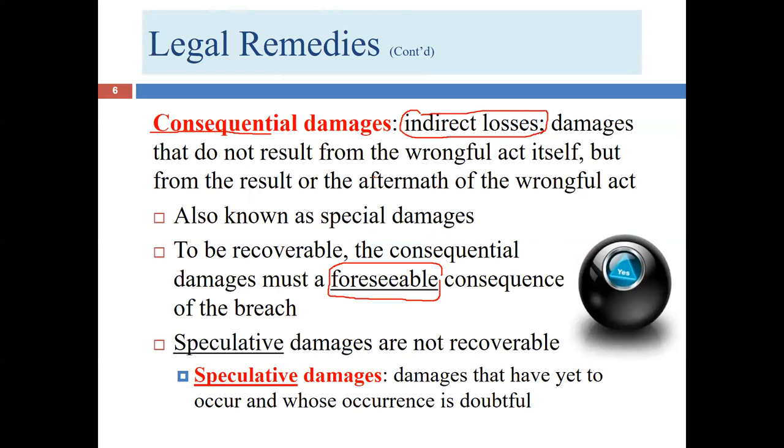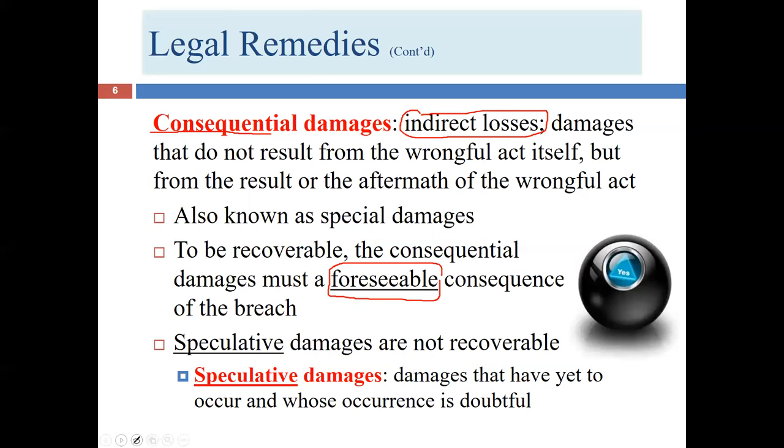That's foreseeable, that I'm going to have to pay more because I'm having to enter into a last minute contract. But I think the court would say it wasn't foreseeable that when I actually pick up those $11 widgets, I would lose my truck and my whole inventory. So you can see how some would be speculative and some would be consequential, depending upon the likelihood of those events happening.